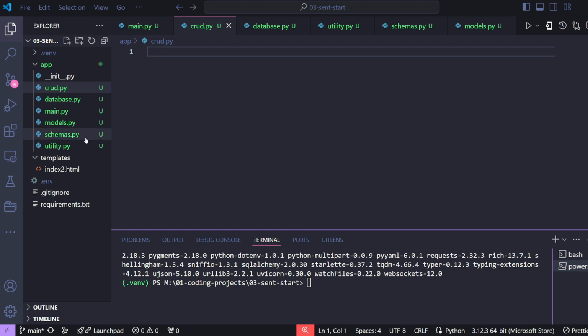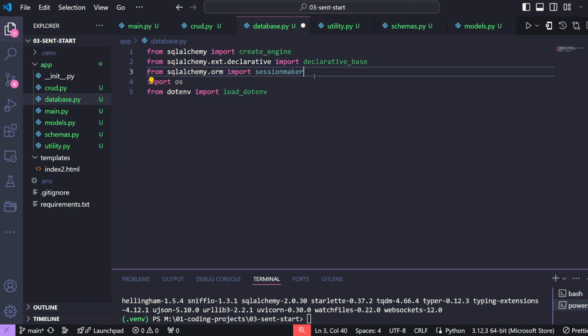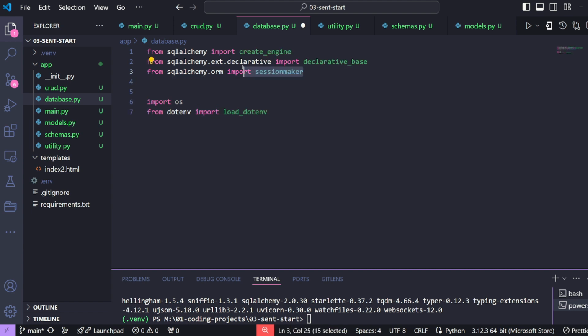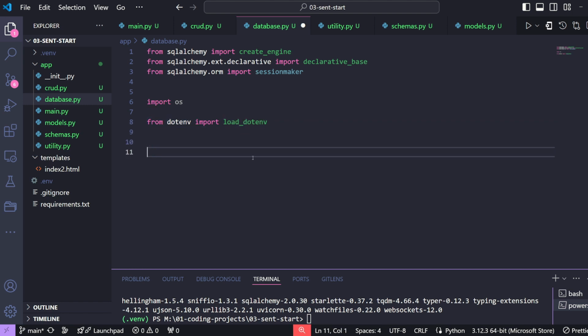First things first, I like to get the generic stuff that we always do in the same way out of the way. So we'll go into database.py and import what we need here. We are using SQLAlchemy, so the dependency injections will be done with these particular variables. We also use os because we'll be working with files, and as we said earlier, we are using .env to store our sensitive data. The dependency that will enable us to use that is dotenv, so make sure we import that.